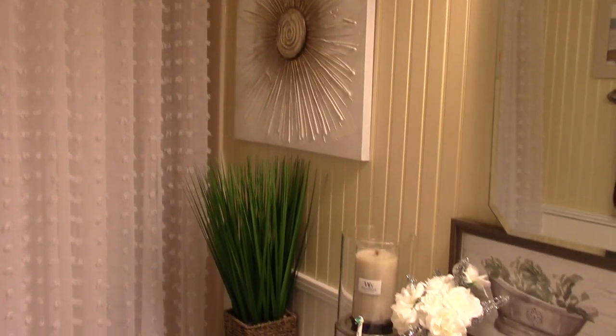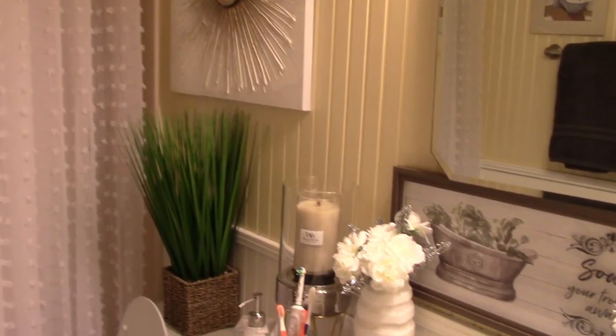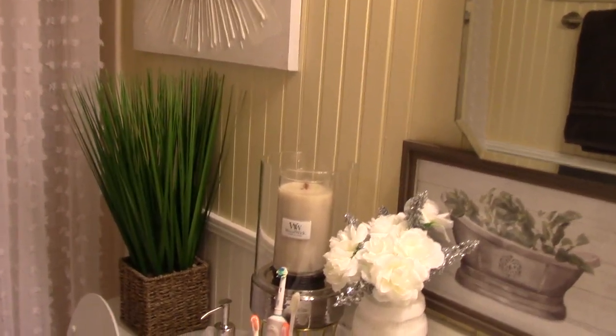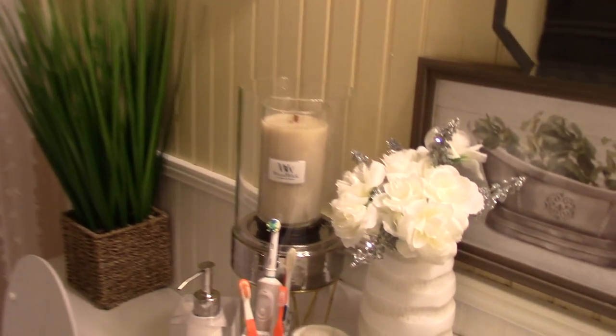And then once you come out of the boys' room, you have the bathroom, and I wanted to give the bathroom a spa-like feeling. Because of the atmosphere that I work in, I need everything in my home to exude refresh, relax, chill, let it go. It's okay, you are home now.